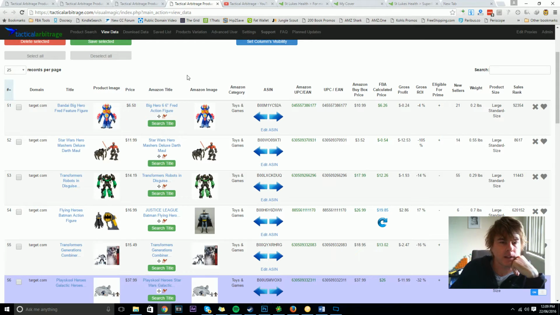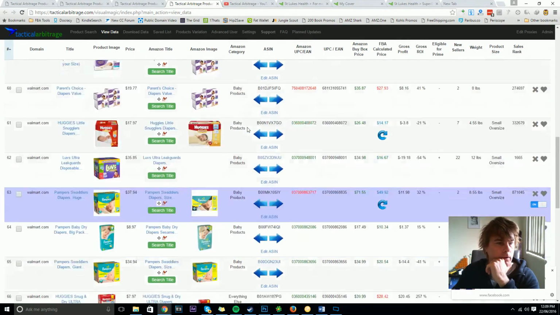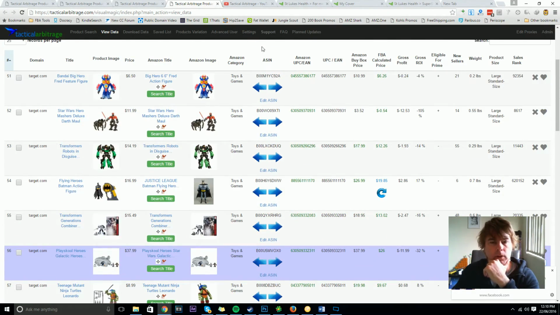So that's a seller. The category is toys and games, and the ASIN on Amazon is as here, BWM1YC92A. I'll come back to these little blue arrows here in a moment, but that's an interesting and cool new feature that many people will enjoy, because you can use these arrows here to get cash back on your membership at the end of each month. And so I will come back to that in a moment.